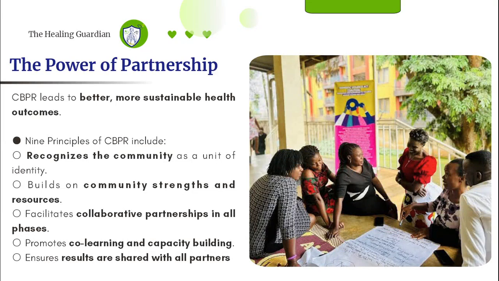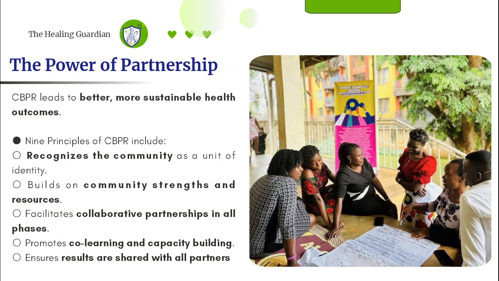The power of using CBPR is that it is better and more sustained. It leads to more sustainable health outcomes. The results of that research can easily be taken up by the community that you have worked with. It recognizes the community as a unit of identity, and that puts trust in the research you are doing. Even when you are collecting information, chances are high of getting authentic information.